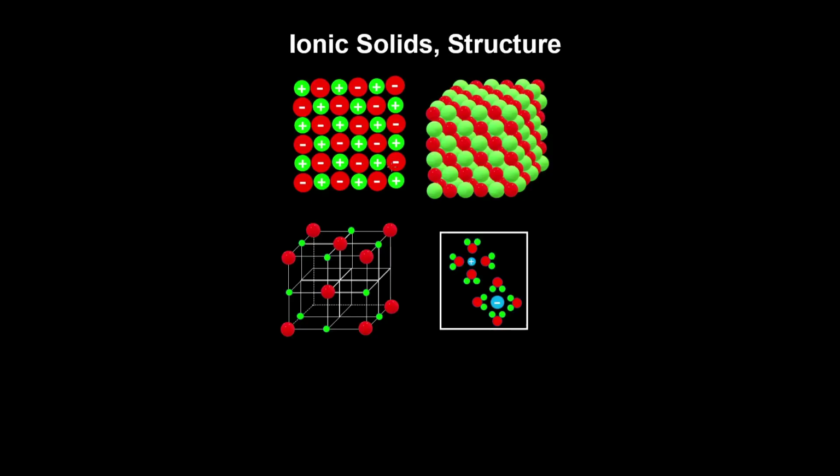Ionic solids are formed due to ionic bonds between metals and nonmetals, where the metal cations lose electrons to non-metal anions, and this results in strong electrostatic forces between them. So ionic compounds, such as sodium chloride, form solids at room temperature, and due to the strong electrostatic interactions, they typically have a high boiling temperature and also a high melting temperature.